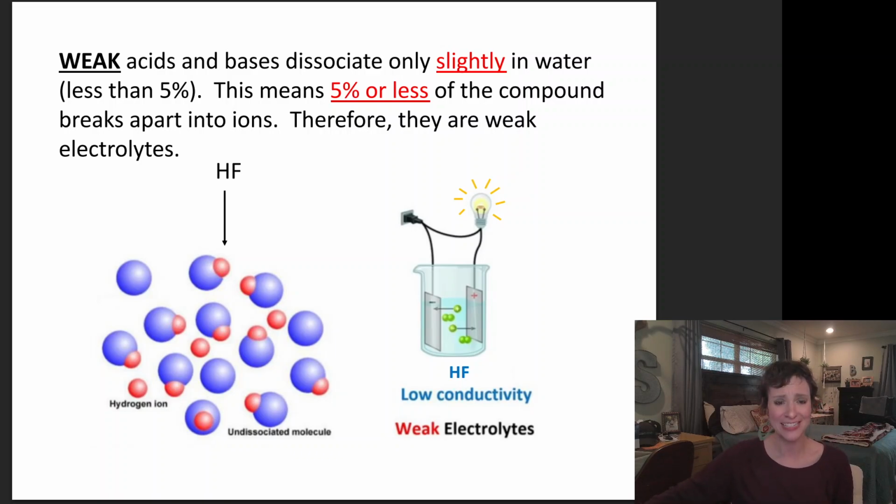So hydrofluoric acid, yeah, I know he is in the halogens here, the fluorine, but y'all, he's actually weak, which means if I drop him into solution, most of them will not dissociate. Here I see the blue fluorine atom and the red hydrogen atom still connected. Only a few instances of them actually do dissociate into water. So what that's gonna look like is I do have some ions, so there are going to be some mobile charges, so they can conduct electricity, but very, very weakly. So your weak acids and bases are going to dissociate slightly, so they're going to be weak electrolytes.